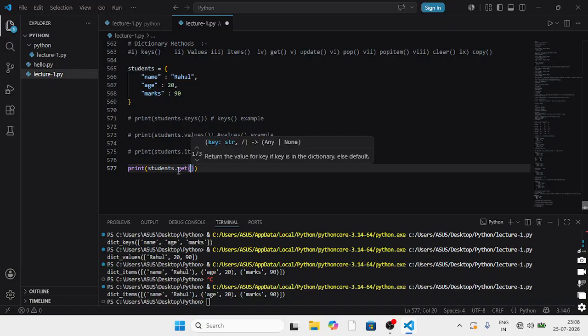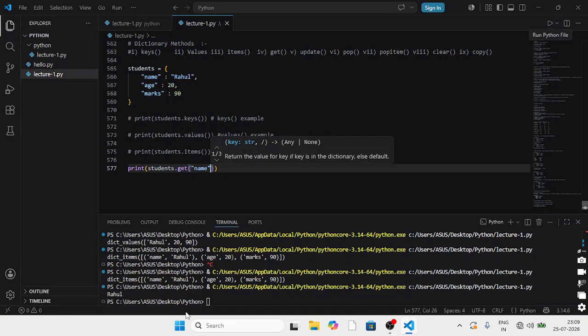Means if I have to get the value of a key, then we have to give the key name. Let's say I have to know the name in the dictionary, means what name is present. Here you see in dictionary name is Rahul. So the output is Rahul.